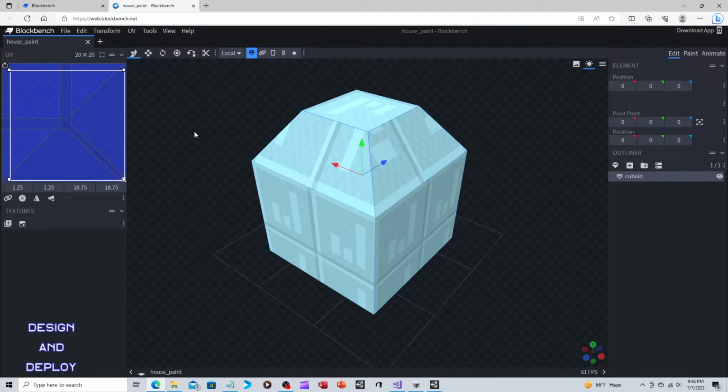Hey everyone, so in this video we are going to take a look at how to paint and apply textures to an object in Blockbench. Blockbench is an easy and free to use 3D modeler. I already have a separate tutorial showing you how to create models, so I'm not going to repeat that. I don't want to waste anyone's time, and we can get right into painting. If you do want to see a tutorial about creating a model, there are other videos in this playlist.